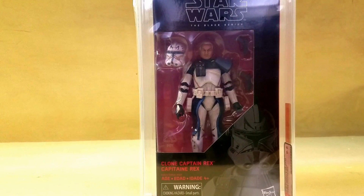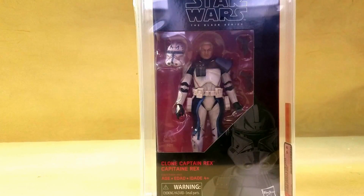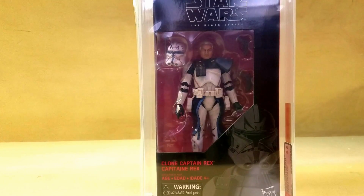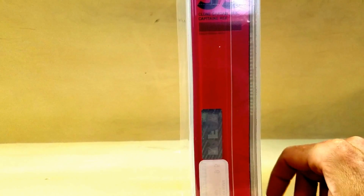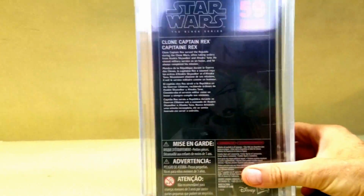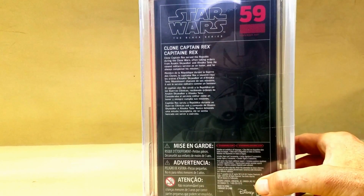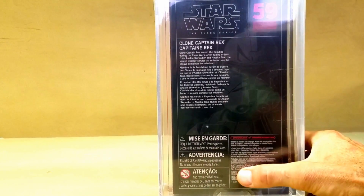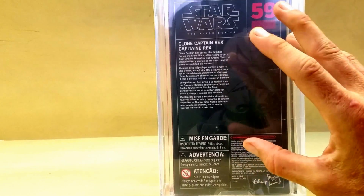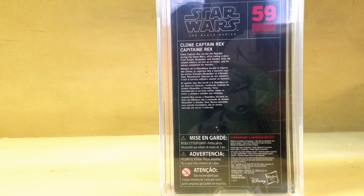So you're paying a lot more for the HasCon exclusives only because they were numbered in terms of how many they made. And that generally holds true across pretty much every franchise toy line that I've seen anyway. Again, I only collect Star Wars and G.I. Joes, but usually if you got the same figure that's in a retail packaging such as this versus a convention exclusive, a San Diego Comic-Con exclusive, some other kind of convention exclusive, JoeCon exclusive, those are going to go for more just because the packaging and how they are presented are actually limited in number, and they usually sell out at the conventions.